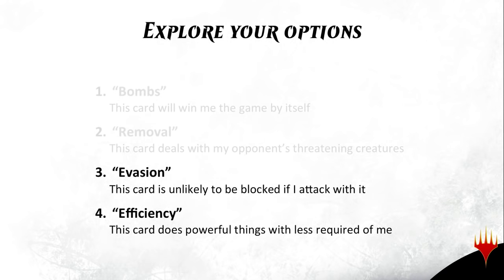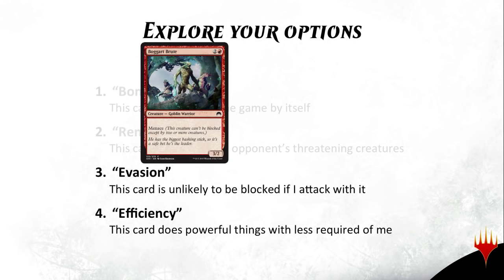Evasion cards are always really powerful, right? Cards that say, oh, I can't be blocked, right? Here we have a card with Menace, which says it's harder to block, right? Flying creatures are always excellent for this. Just finding cards that say, hey, they're going to keep you alive and keep you going while you're looking for your bombs and hopefully push through some damage.